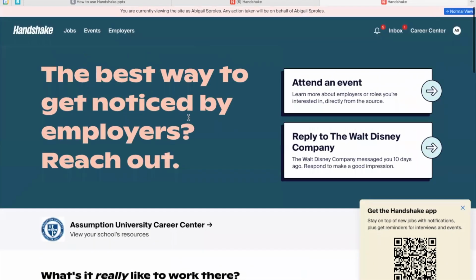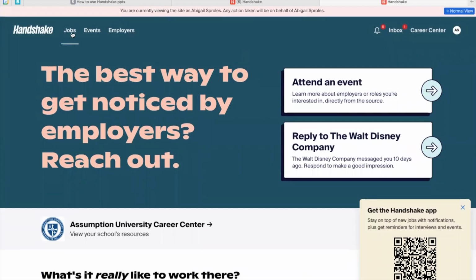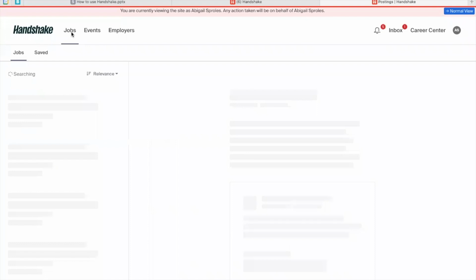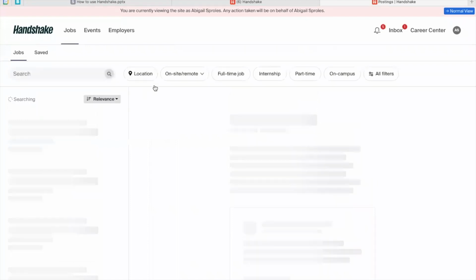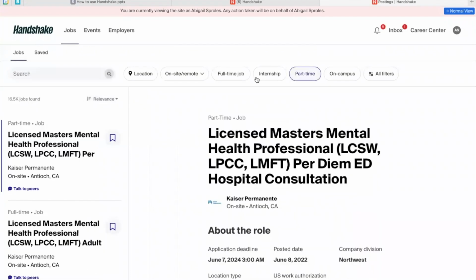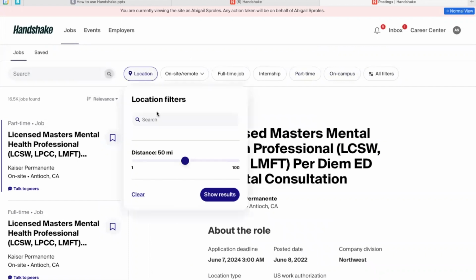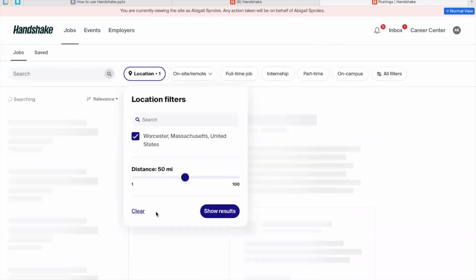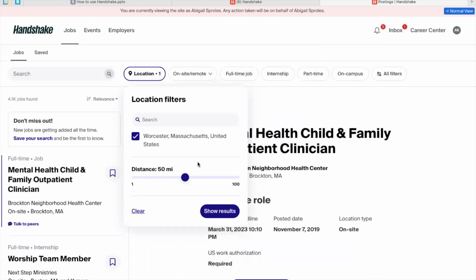So as I mentioned, Handshake can be used as a job board. So let's explore some jobs. You can use these filters here to narrow down your job search. So I'm going to click on location, and let's just put in Worcester, Massachusetts. You can change the distance, the radius in which you are willing to commute.